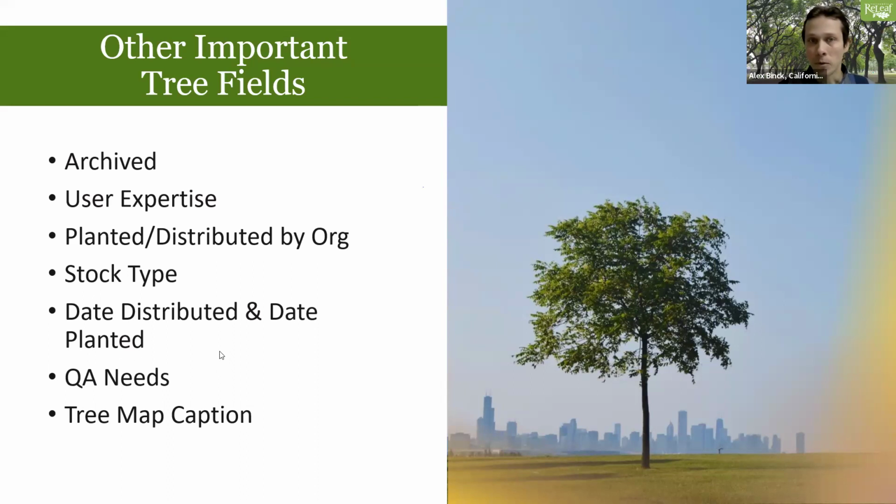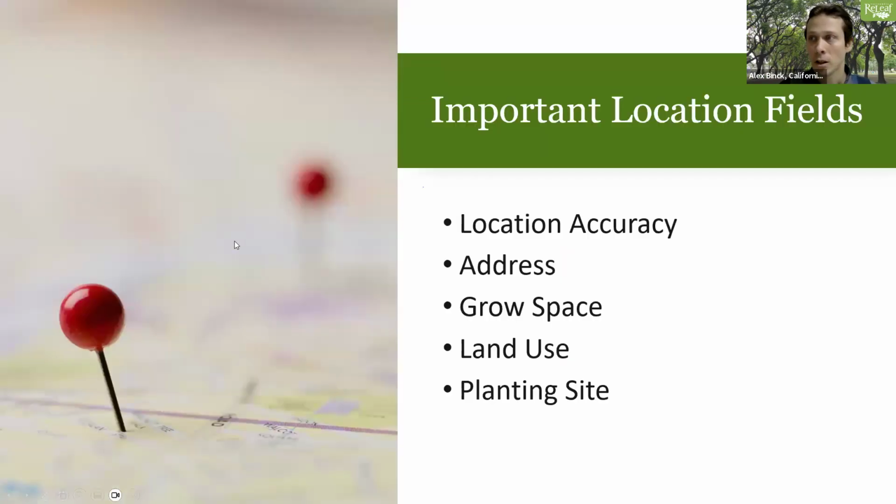So hopefully that makes sense. You might want to go in there and play around with it a little bit, and that'll make it clearer, I think. Okay, so the next tab over from tree is the location field, like we saw earlier with Maggie.